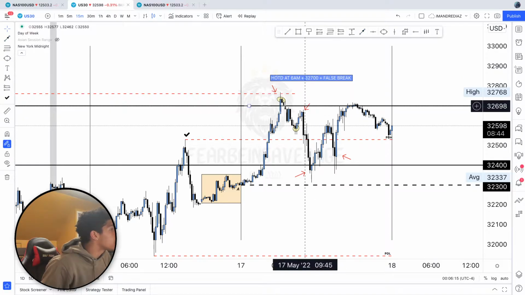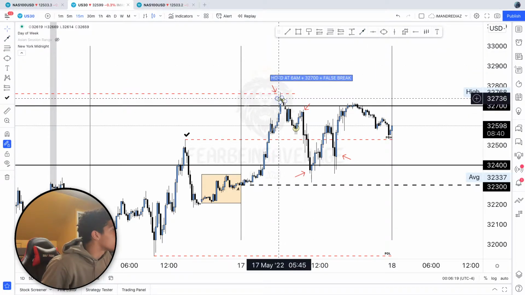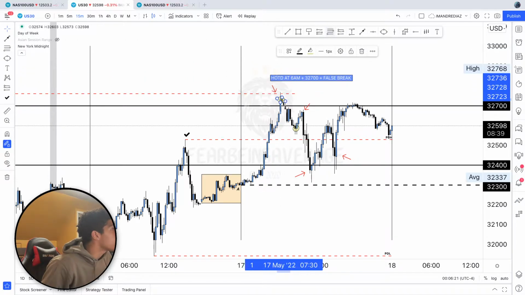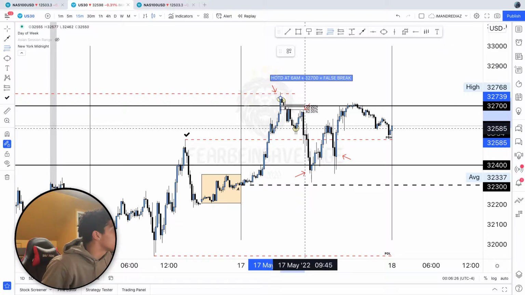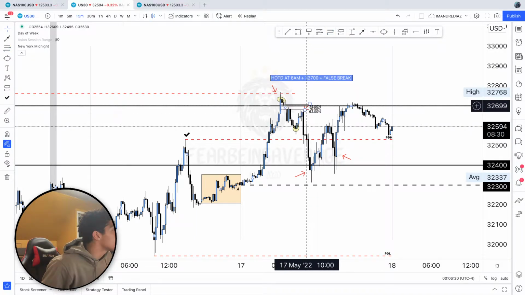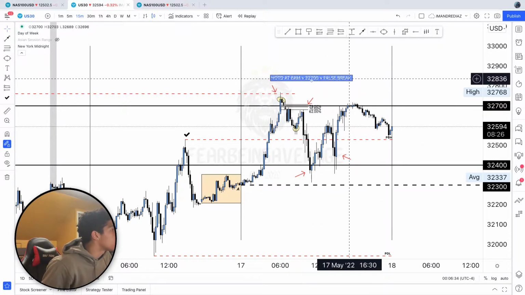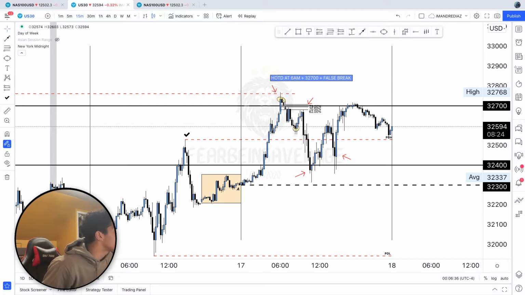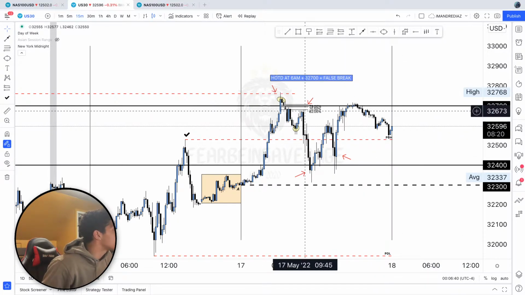Now, why is this an important key level? Because this is where I personally caught my trade today for the short. So if you pull your fib from that high that we have at the high of the day to this short-term low, you see price came right into that 62% rejection. That's one thing that happened. It came close to 32,700, but it didn't come back into it. But it tapped that 62% perfectly.